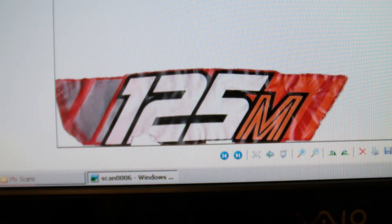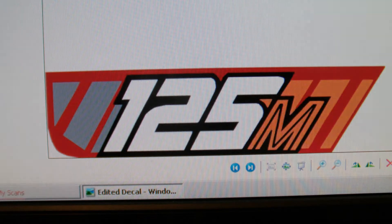I used a blow dryer to take the decal off on that side and remastered it on the computer to see if I can get something to remake it. The only problem is this side is reversed from this side. So if I got the same ones on this side, or if I got two of these, then the gray would be right here instead of over here. I'll just see how it turns out — it's going to be different.